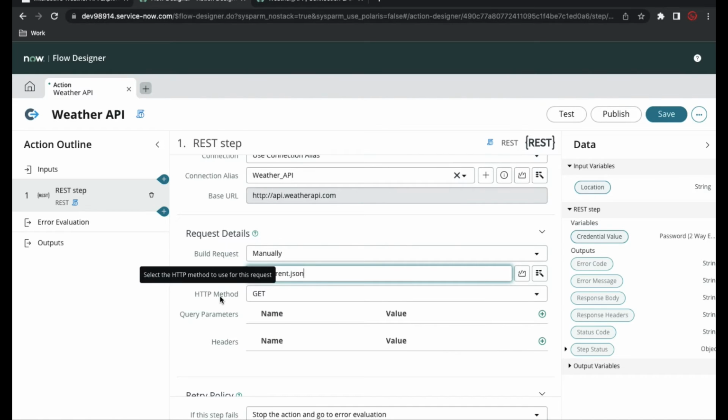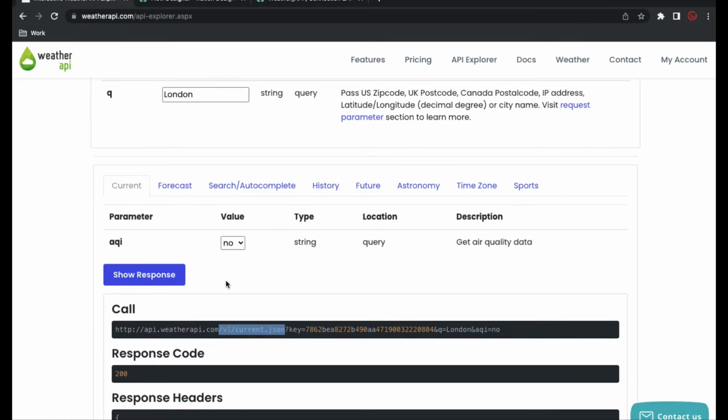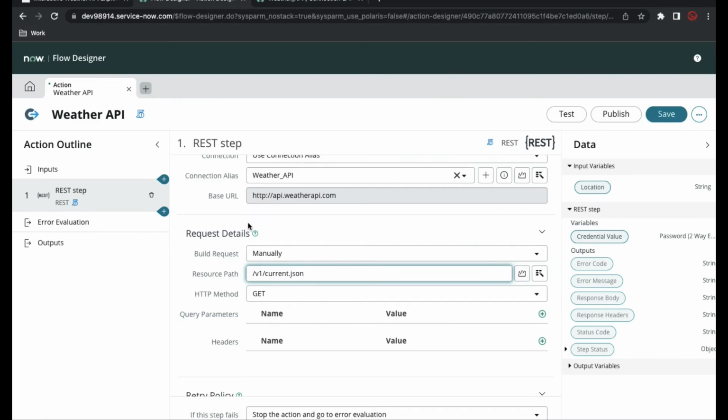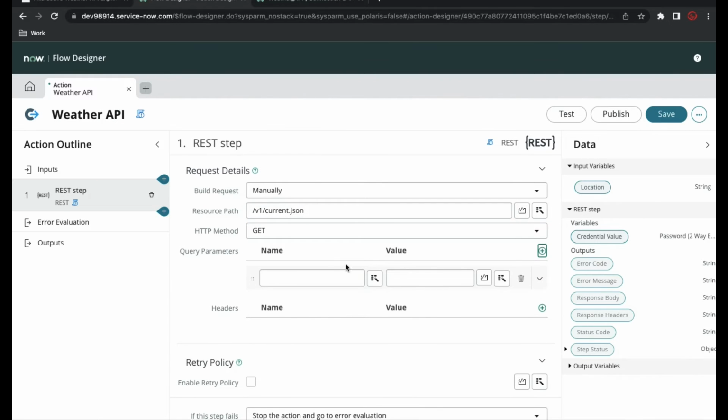Now the method is the default method, which is the GET method, and this is the query parameter. We have to pass the key, we have to pass the q equal to the location, and we have to pass the AQI equal to no. So let's do that. In this query parameter, I'll create a query, and the first parameter is the key.